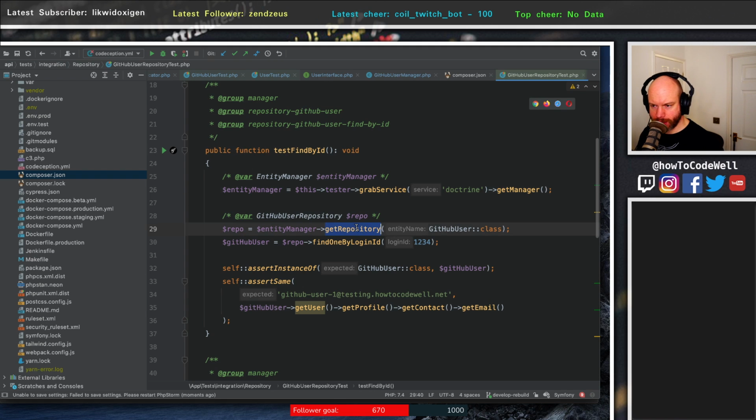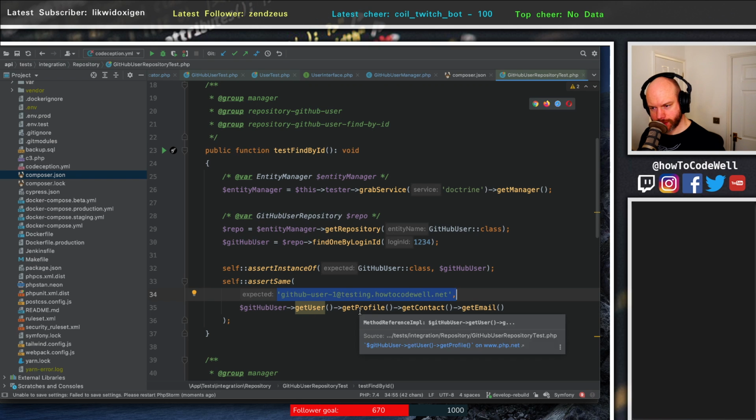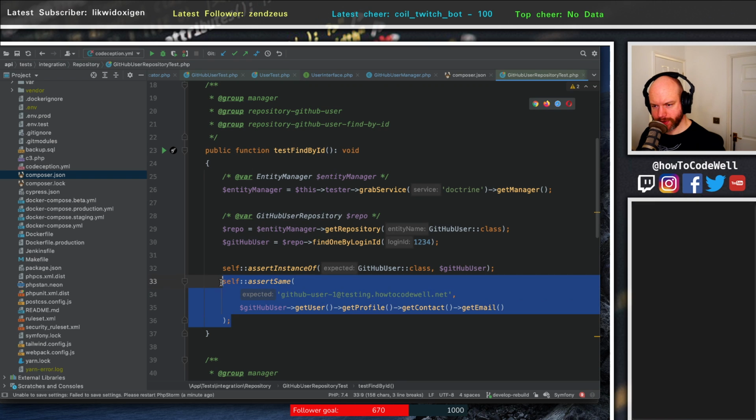We get the repository, which is the GitHub user. We find a GitHub user by the login ID, which is our test login ID. That's in one of the test fixtures. We then check whether that is true, and then we check that we have the user with the same email address. I don't think that's going to fly, to be fair.